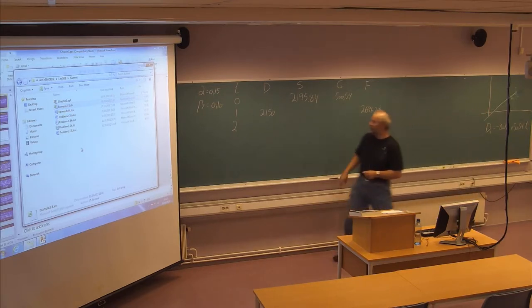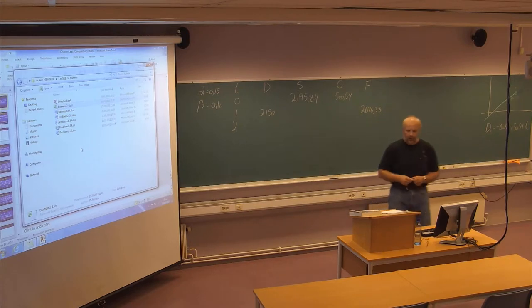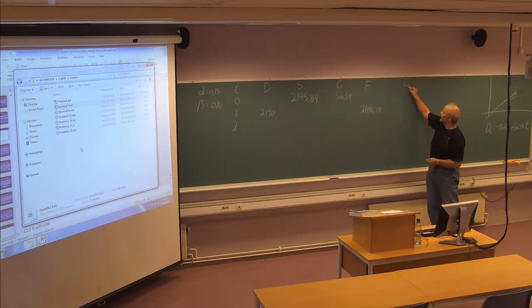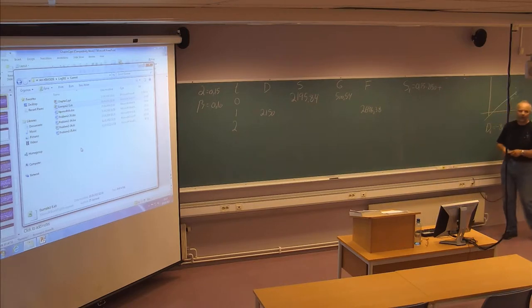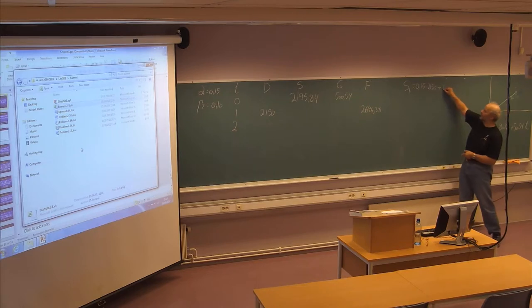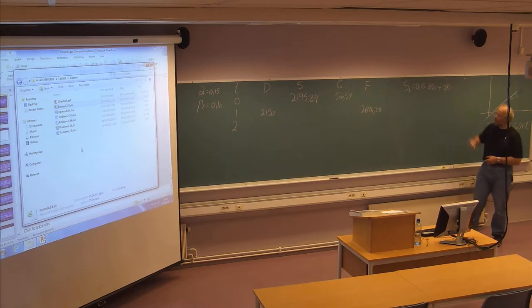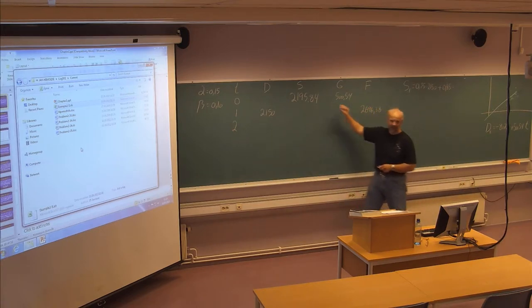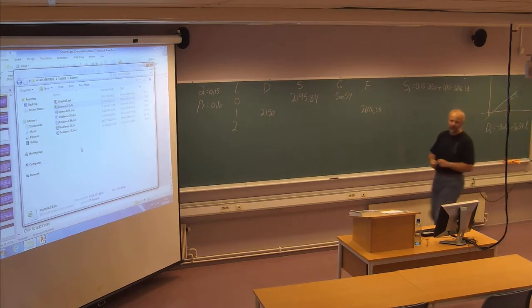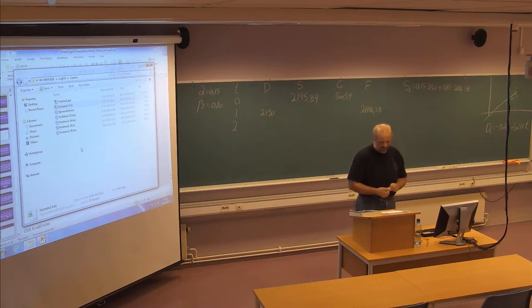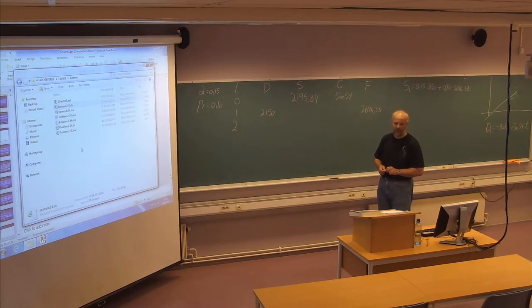And then we get a new value in July, 2150. We have to update the series. S1 will now be 0.15, which is the alpha value, multiplied by the new demand of 2150, plus 1 minus alpha, which now will be 0.85, multiplied by the previous forecast as the sum of the series and the gradient, which is 2696.38. And this will now give us a new value of the series of 2614.42.